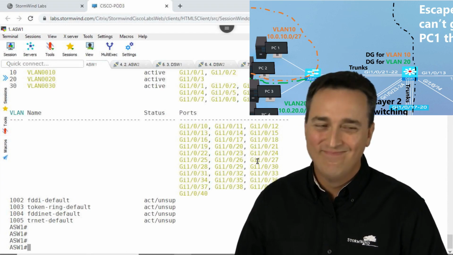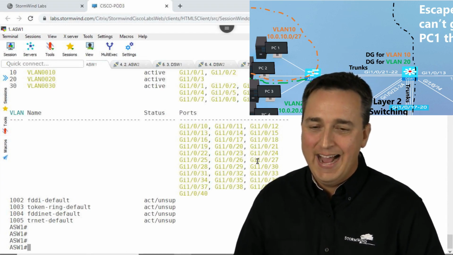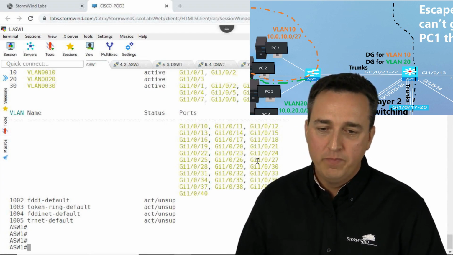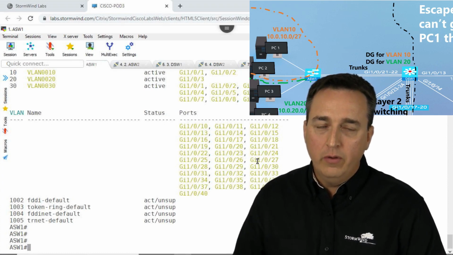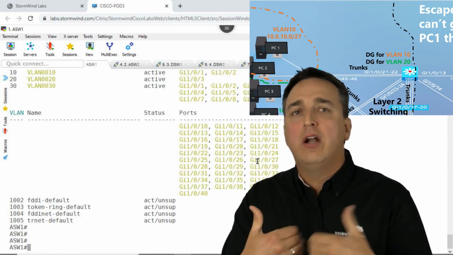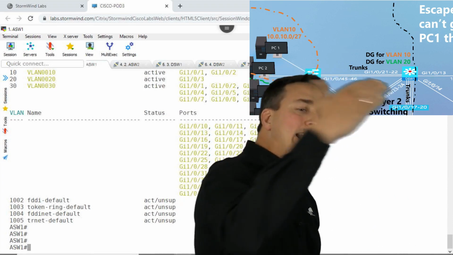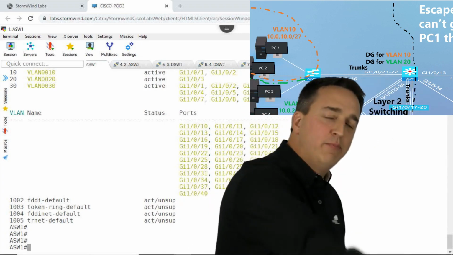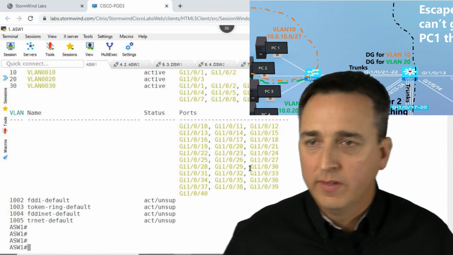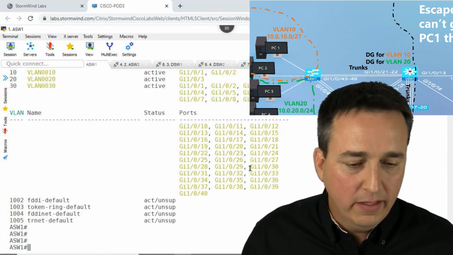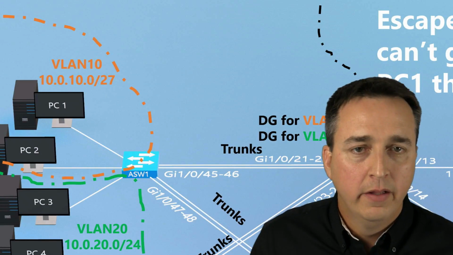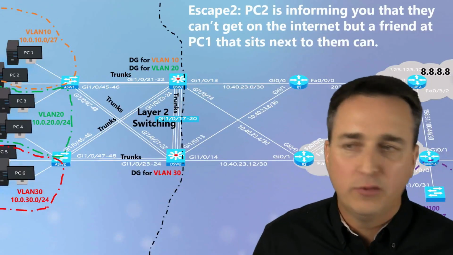Yeah. Here we go. Who else is in our subnet that we rely on to get out of the subnet? Yeah, it's going to be our default gateway. That's what it's going to be.